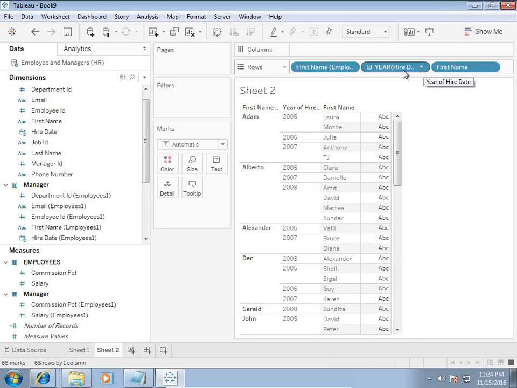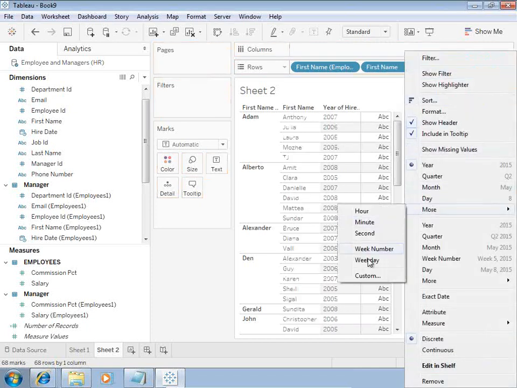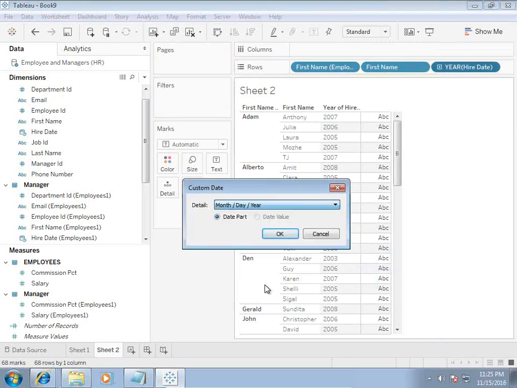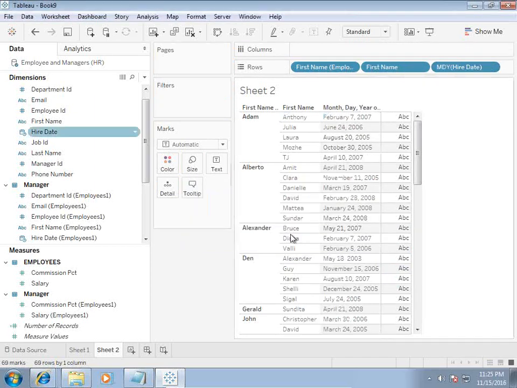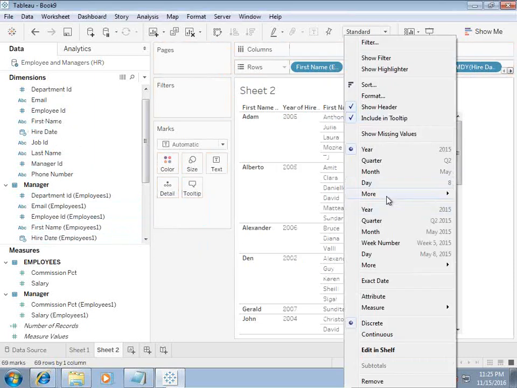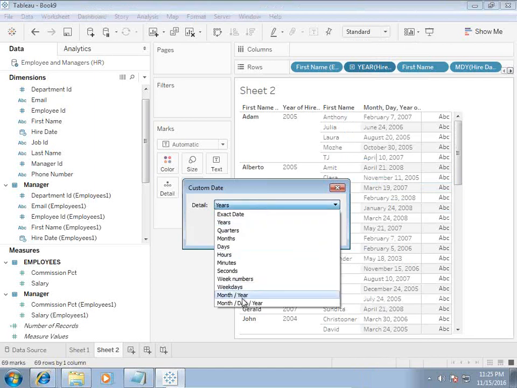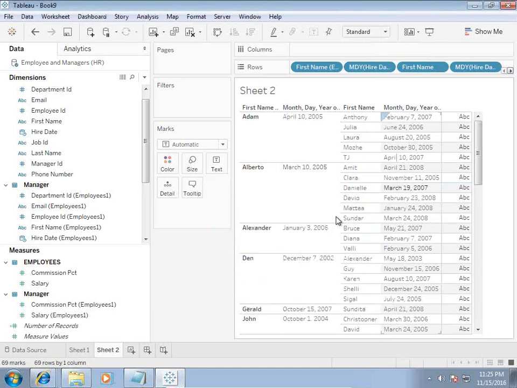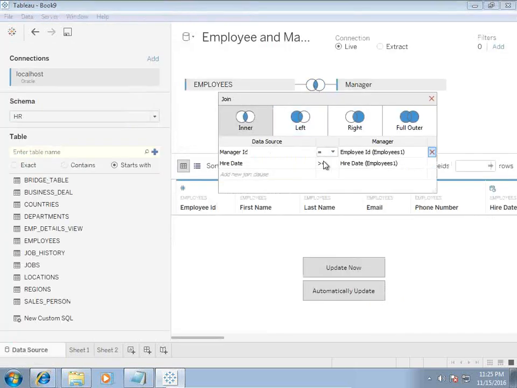Again I display this, it should be hire date of employees, not manager, and I change the format as MMDDYY, month, date and year, right? And I drag and drop manager hire date. Again I change the format as custom format, month, date and year. So you see, well, I need to swap the sign, it's the other way around. So all these employees hired after manager, I'll swap this sign, greater than employee ID, and just swap the sign to get the right data.